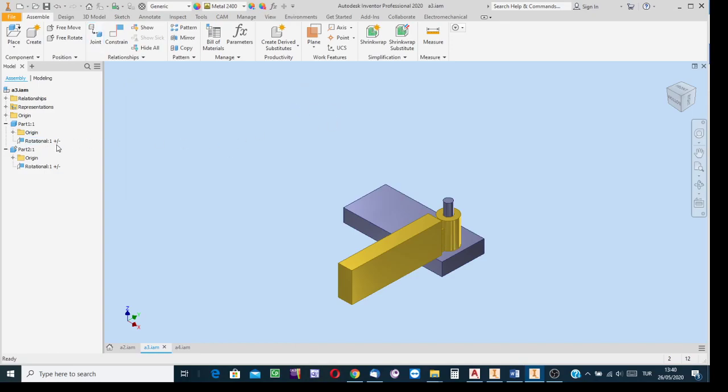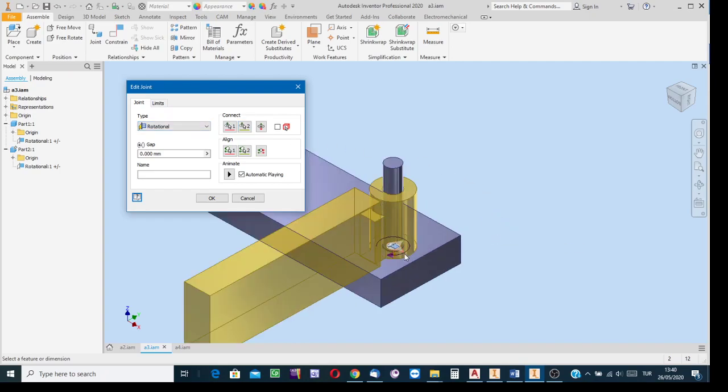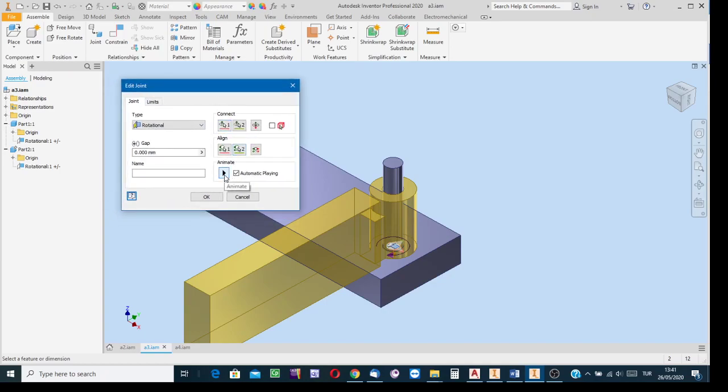Now see which constraints have been input. Bring the cursor onto this icon, right click and have a look at the constraining stage, which ones have been selected. Right click, edit. Well, rotation type joint. Indicate, for instance, the bottom edge of this pin, indicate the bottom edge of the pinhole. Then Inventor can understand that those edges are to be brought into the same plane and the axes are to be coaxial. And then here is the animation button, just to watch like a video film. Click on this and see, yes, it is to rotate.